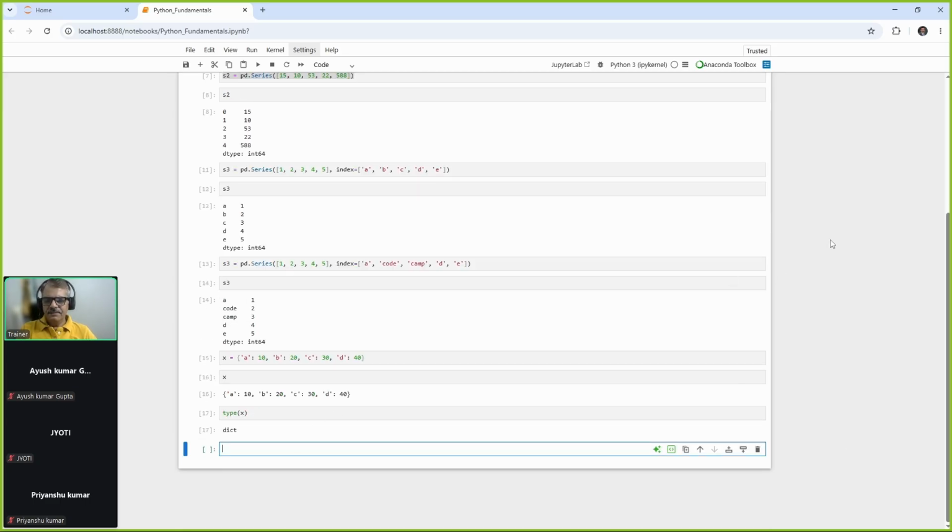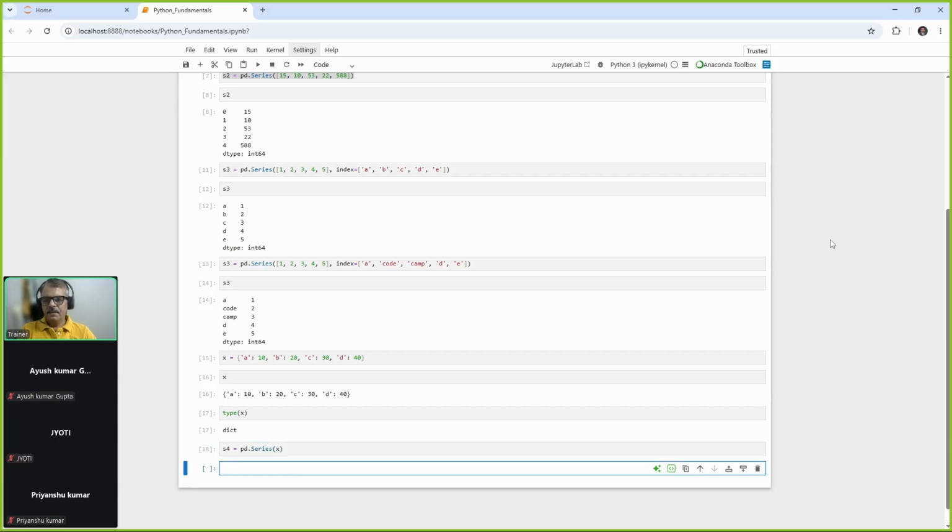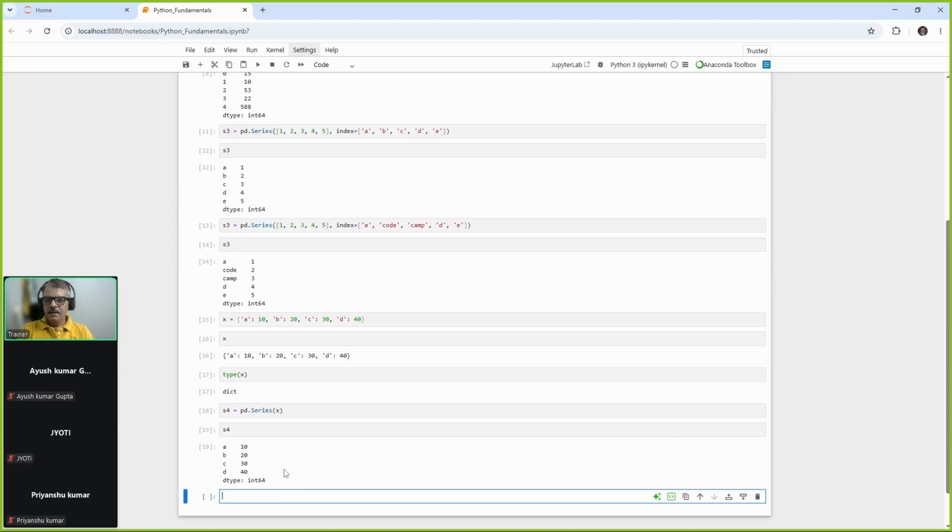Now we will create a new series object from this dictionary. So s4 object, pd dot Series, and pass x. Run this cell. Now print out s4 and now see, this value 10, and its index is a.